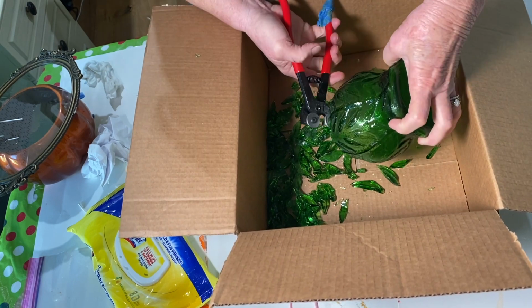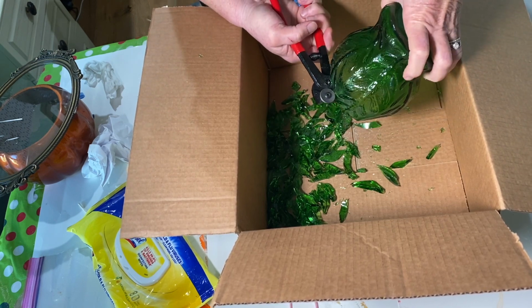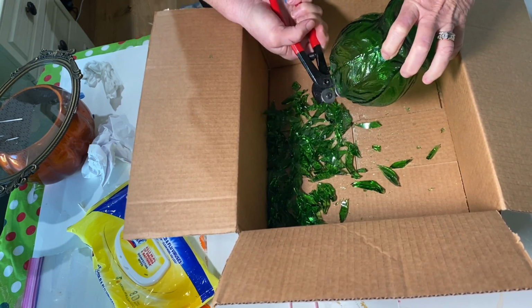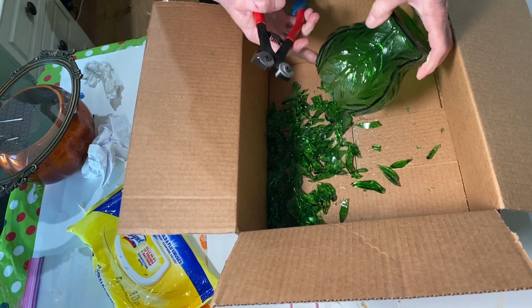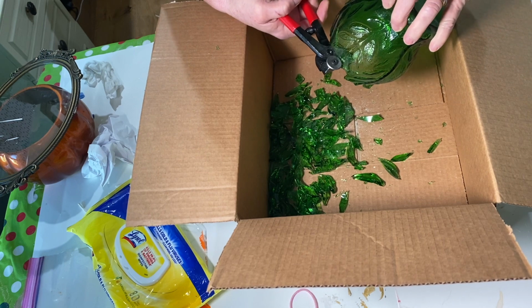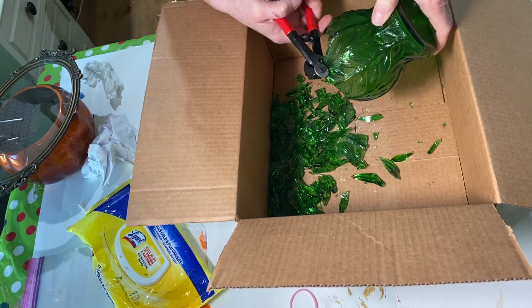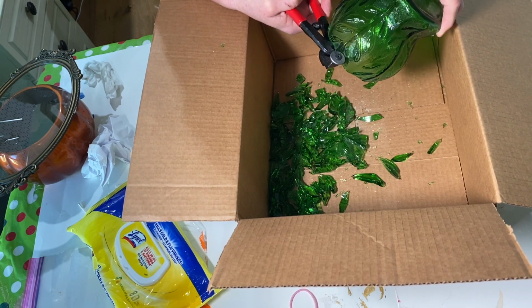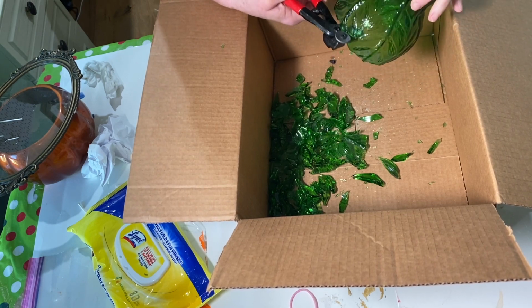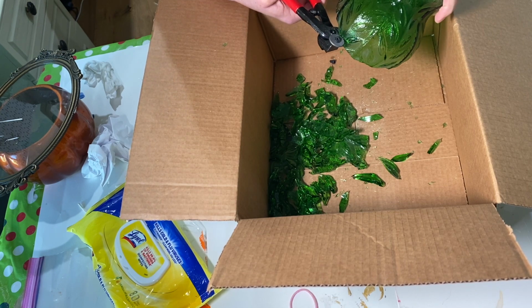And when you nip it like this, you'll see it's about 1 inch long pieces, and one side is usually flat and the other side is rounded. And when you nip it in this way, the pieces of glass for the most part will stand up on their own. So they work out great for a petal of a flower or a Christmas tree or whatever you happen to be making, in this instance a Christmas tree.